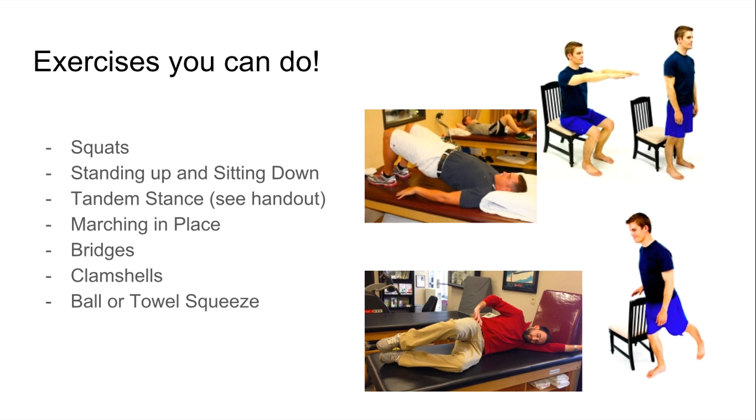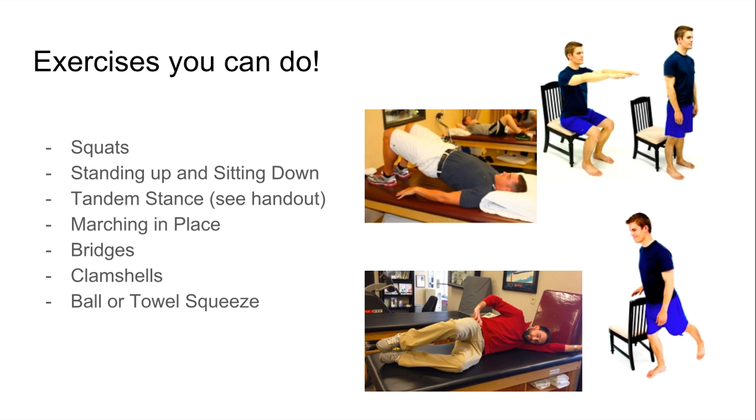We could also do marching in place, which is similar to walking, and you're shifting your weight as you march in place, which is very important for balance. We could work on bridges, which the person in the picture is doing with the white shorts and the black shirt. That works on the muscles around your hips, which are very important for balance.